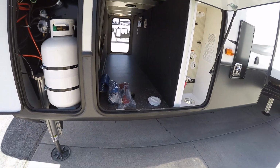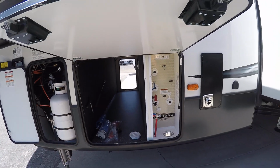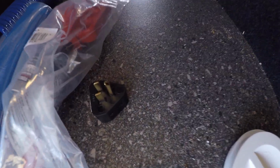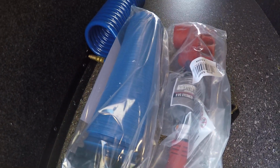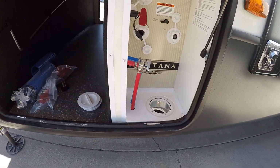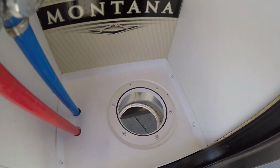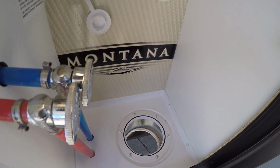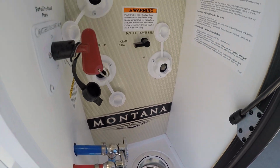Going over to the right of that compartment, you're going to have a pass-through compartment here. This pass-through compartment has a 15 to 30 amp adapter, as well as a 30 to 50 amp adapter, as well as a sewer hose and outdoor shower hookup. Right to the right, inside that same compartment, you're going to have a hole at the bottom. This hole at the bottom is going to allow you to pass a water hose or cable cords up here inside to your hookup.